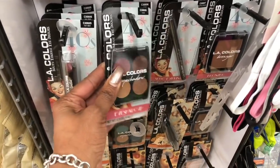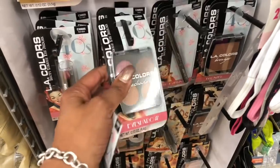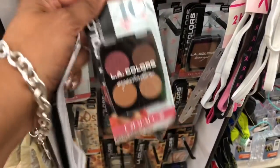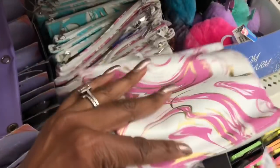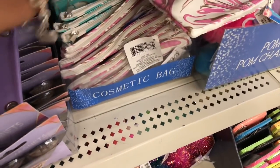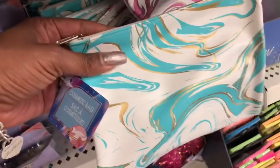I told you guys I posted a picture on Instagram — I just haven't had the opportunity yet, but I will. I love these; the '40s' is definitely a color to pick up if you want to give it a shot. These cosmetics bags look new as well. I'm kind of digging the marble look — they have it in pink and blue.